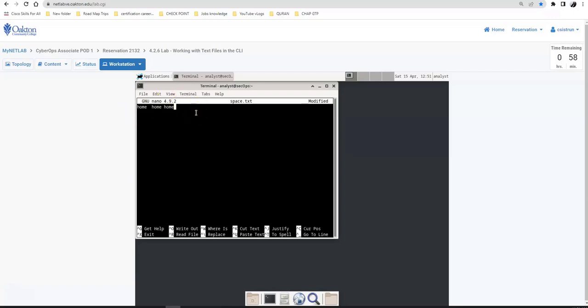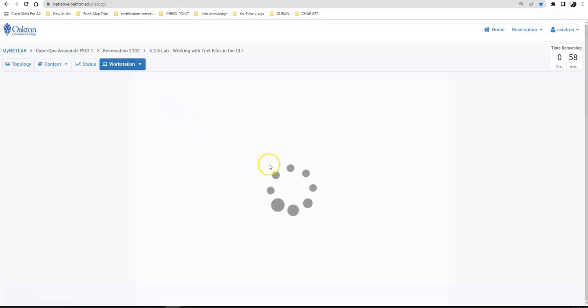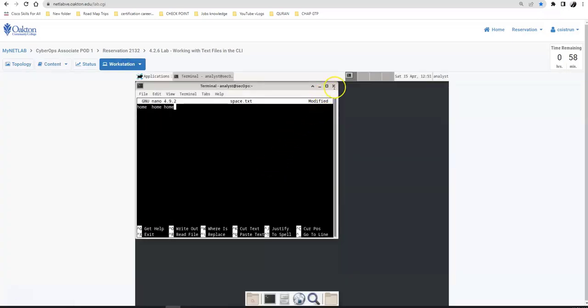You just see me hit home, then you see me hit it. So basically that's what this is teaching you how to do, how to work with a command line text editor inside of actual Linux.